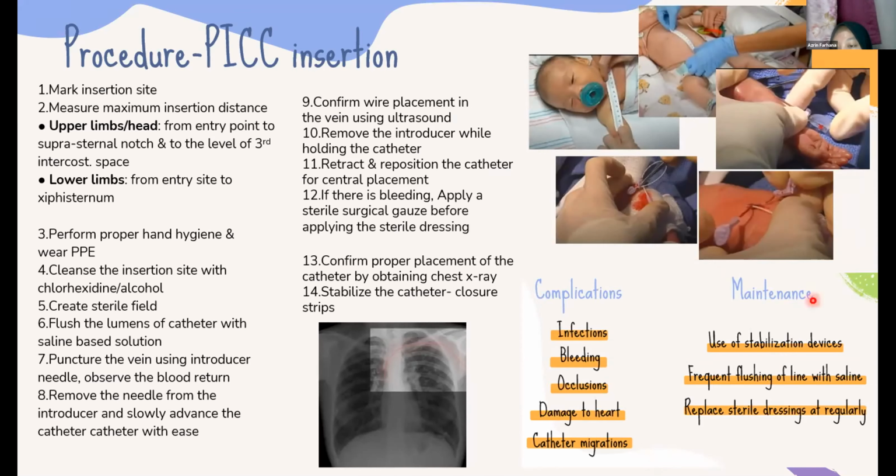So maintenance is that we should use a stabilization device. Also important is frequent flushing of the line with saline and heparin to prevent occlusion, and to replace sterile dressings regularly. So this is basically a regular routine that should be done for patients with PICC insertion to prevent these complications. So that's all for the PICC insertion.